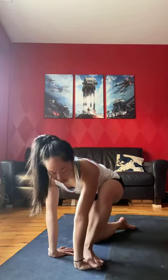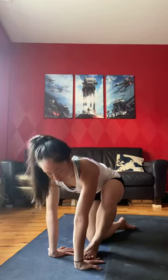So again, feel free to walk your foot over your fingers any which way that feels nice. And this could be a continuous walk over your fingers, or you might find that you just want to stay put.